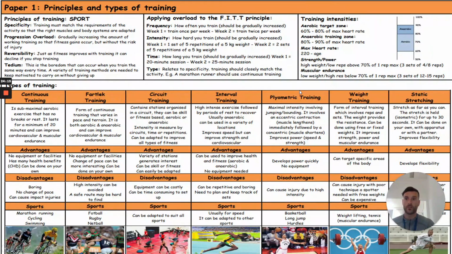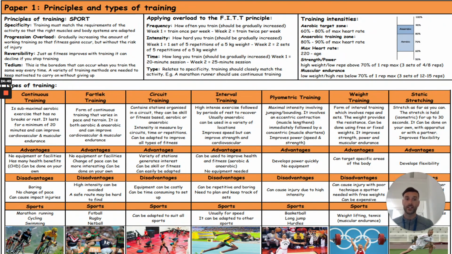Okay, principles of training. So we've got specificity. Specific means that the training is specific to the sport you are doing. So if I'm training for football, I'm doing football. Okay, individual needs, which is not on there, but it's an important one, is that you're training individuals. So two footballers don't train the same. Okay, because they've got individual needs and different requirements, but they'll be doing specific things for their sport.